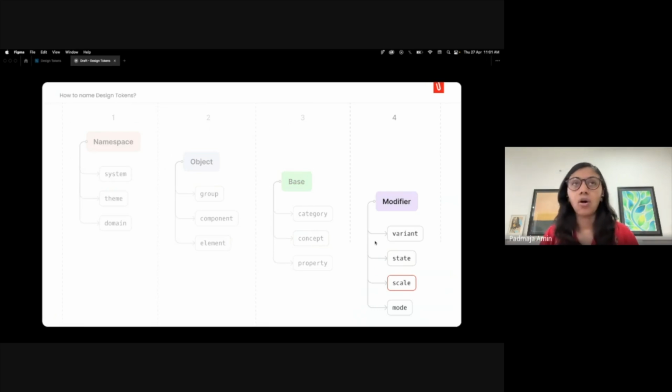So in that way we can store the similar thing in the form of a scale. Or let's say we take the example of color, where we have a whole palette ranging from lightness to darkness, 0 to 100, or the steps between them. This is how we can denote, identify, and add that particular modifier in the whole token name. And the last one is the mode.